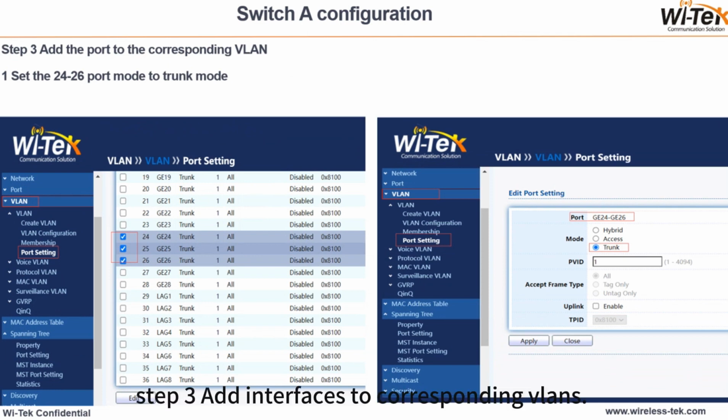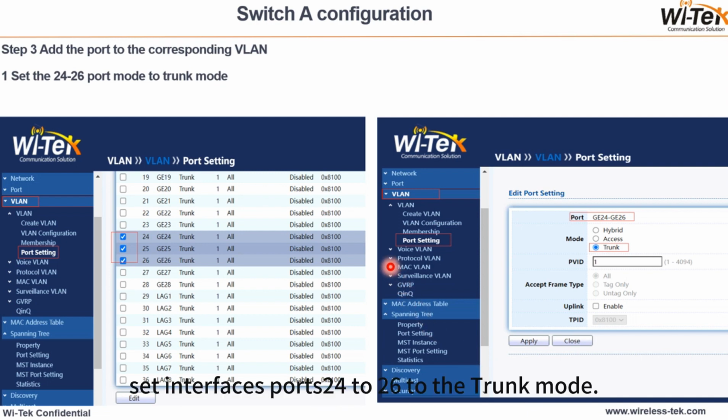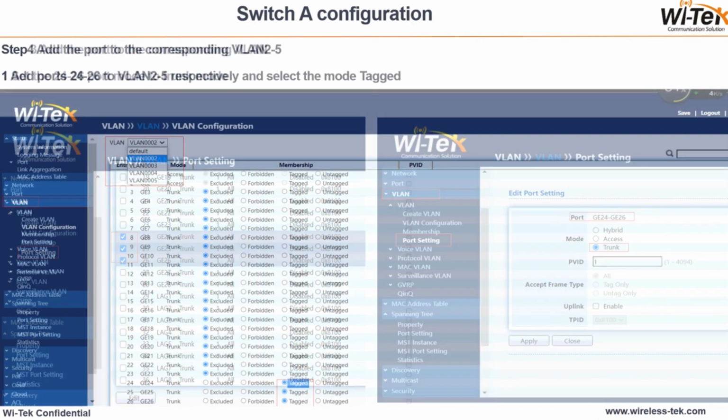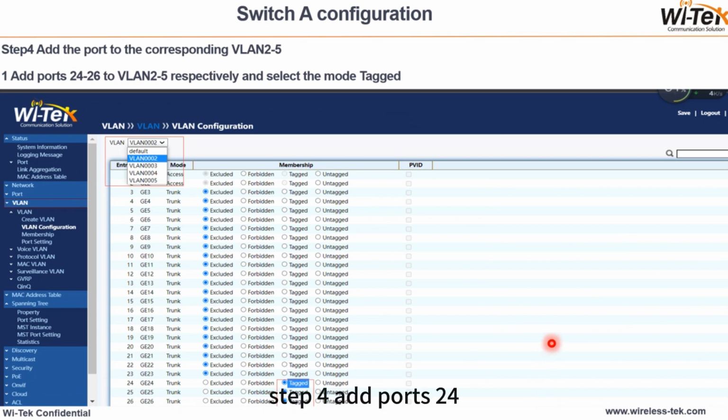Add interfaces to corresponding VLANs. In this case, set interface ports 24 to 26 to trunk mode. Step 4. Add ports 24 to 26 interface to VLANs 2 to 5 and set them to tagged mode.